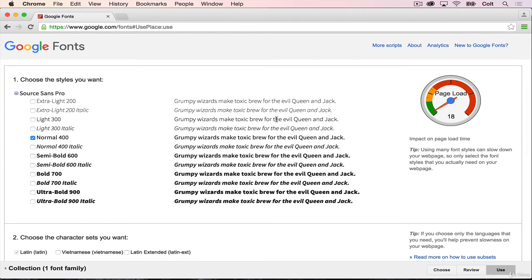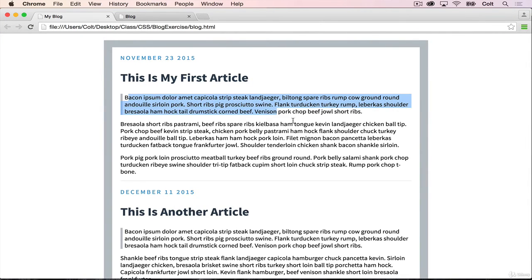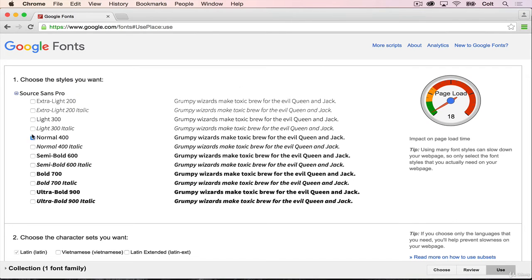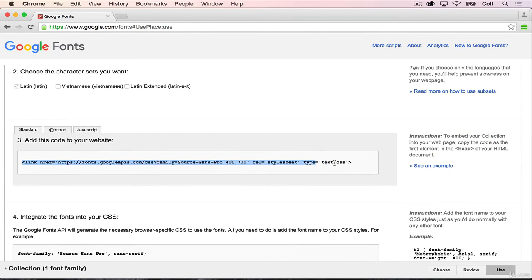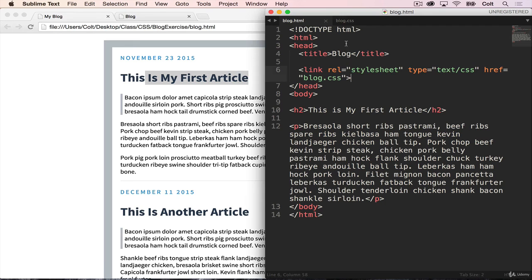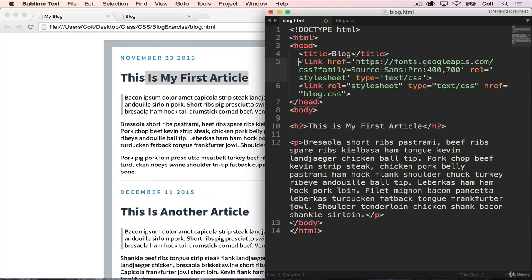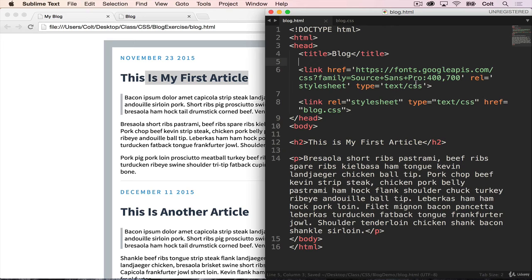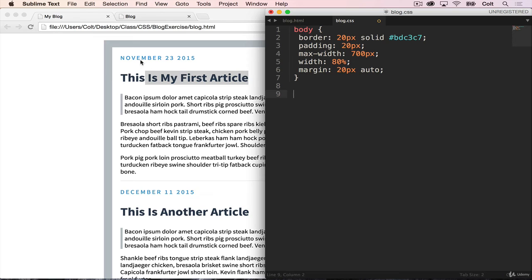And I actually didn't tell you this in the original video, but this is just the normal font face or the font weight, 400, and this is a heavier weight, it's bolded. So we're going to want both of those. So normal and bold, 400 and 700, and that's it. We go down here and copy this link. We can get rid of Google Fonts now. And we're going to go to our HTML and just paste that link in. And now we have the ability to use Source Sans Pro. So let's assign it to both paragraphs and H2s. And we also want it to be on these dates.